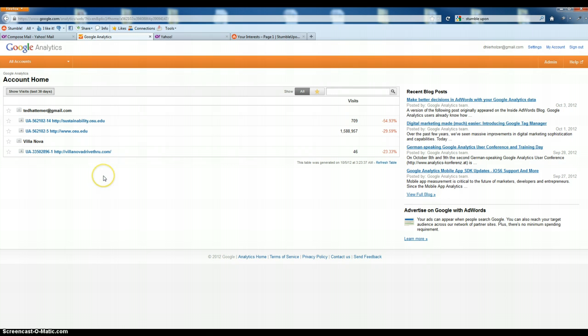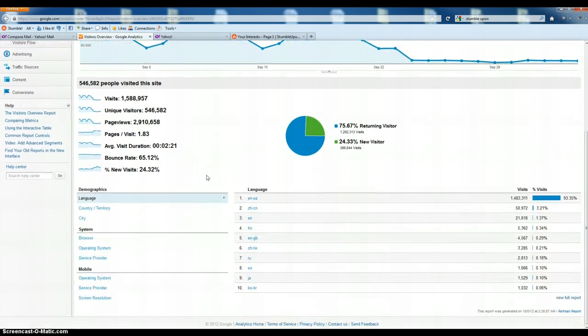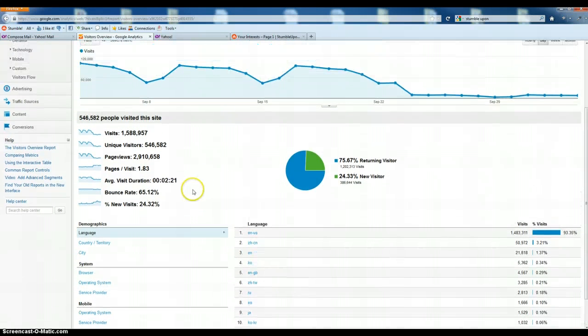My main experience with analytics and search engine optimization is working with Ohio State. Being a student at OSU, I was also an intern for OSU.edu, their main website, and also a couple of their affiliated programs. So I still have access to all of Ohio State's main website analytics. Checking that out, you can see this is just standard Google Analytics, with all the things you would see.